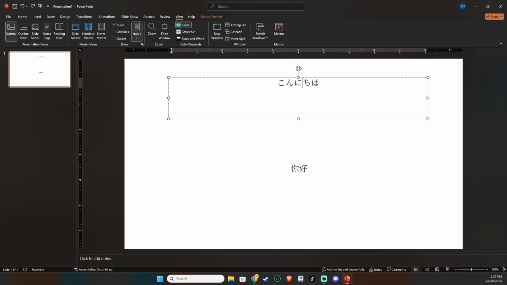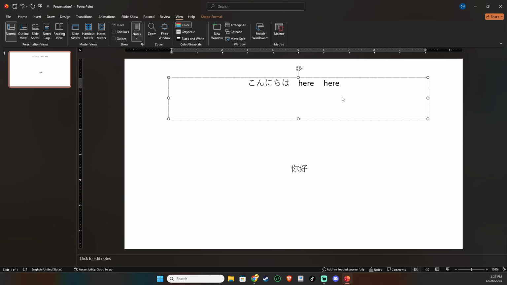Now, start typing in your text box. Press the Tab key to jump to the next tab stop you set. Each press moves the insertion point forward to the next stop on the ruler, so you can quickly build lists like names, titles, and amounts without wrestling with spacing. If something doesn't land where you expect, double-check which tab type you chose and place a new tab at the correct spot on the ruler.